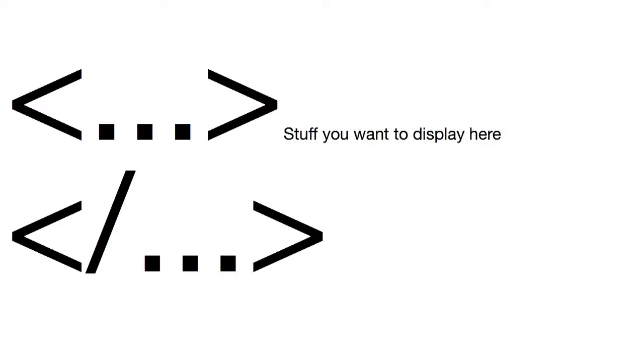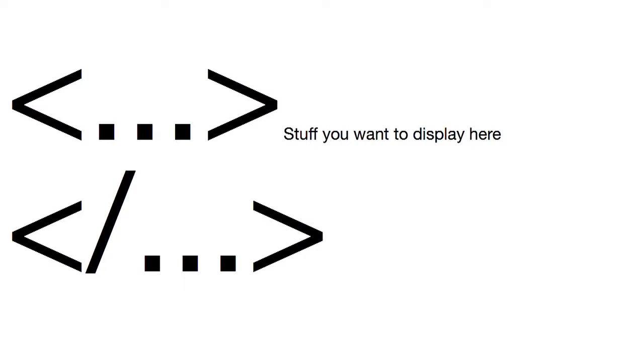And the first thing you need to know about tags is that tags are always going to be sitting between a set of angle brackets. Those angle brackets are the cue for a web browser to know that what's in between them is a command. It's not data to display, it's information about how to display it. So whenever you want to tell it to start doing something, there's a command that sits within those angle brackets, and whenever it's done with that command, there's going to be another set of angle brackets, but at the beginning of that one is going to be a slash. And that slash is the cue for the web browser to say, okay, stop doing something here.